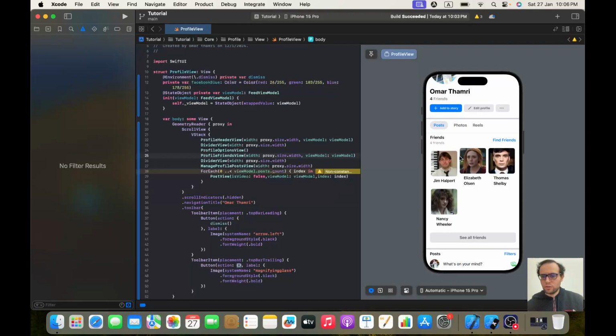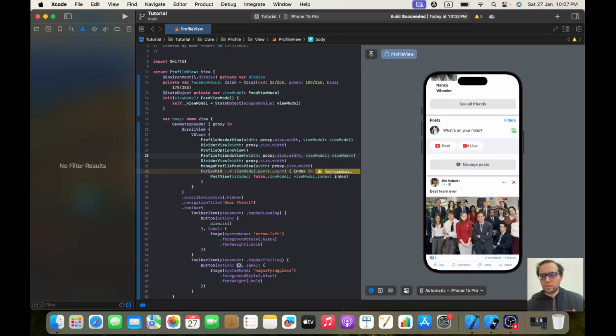I think there is a little bug here because, as you can see, those ones, you see Elizabeth Olsen, it's vertical, and this one is in the same line, and it's not the same padding or the same position. So we will fix that.